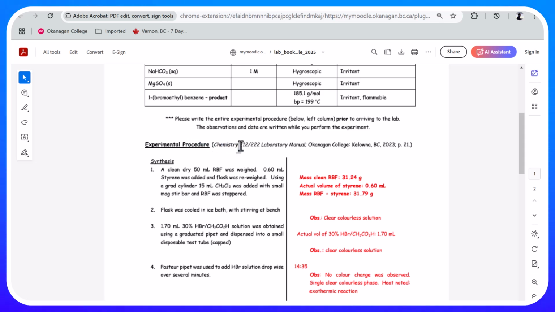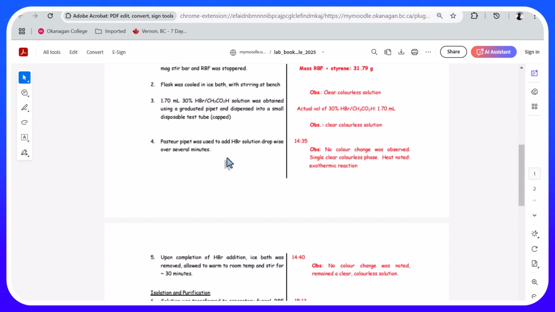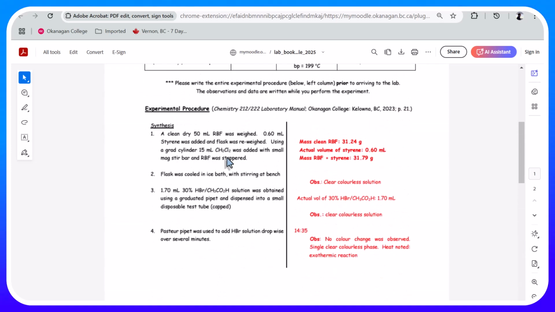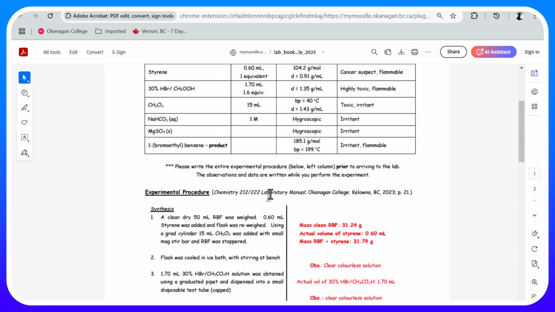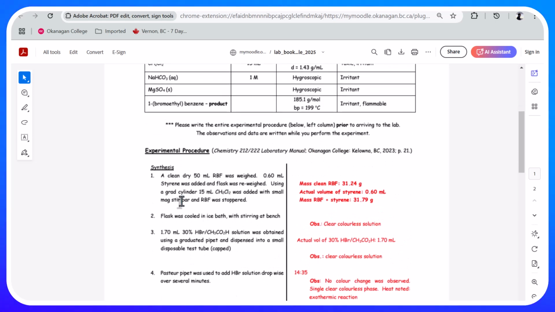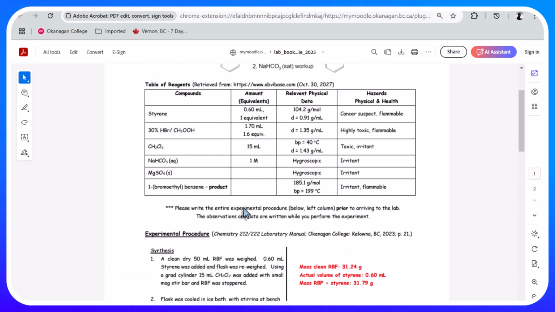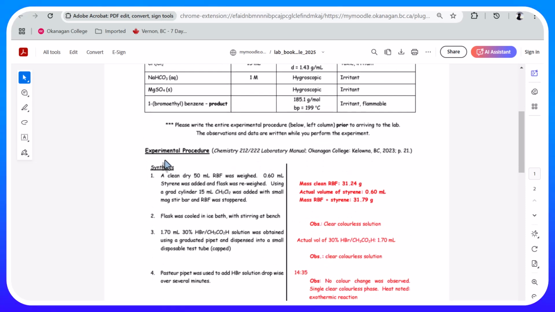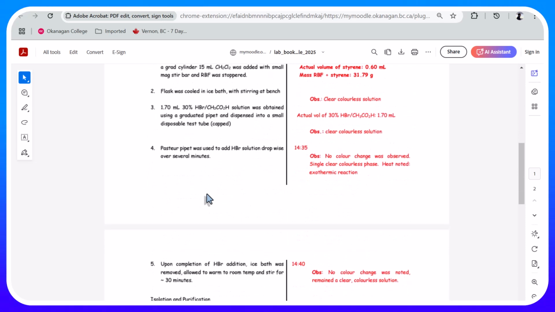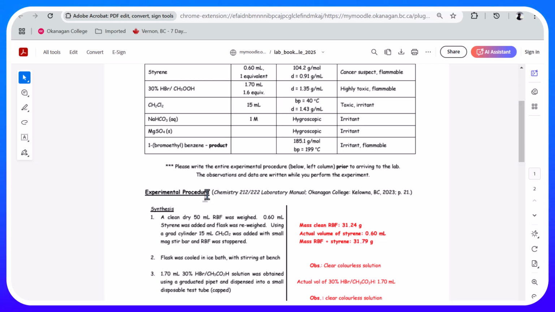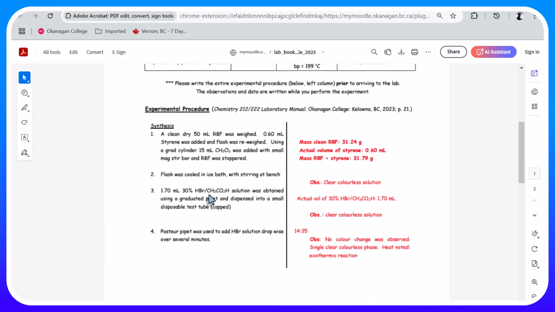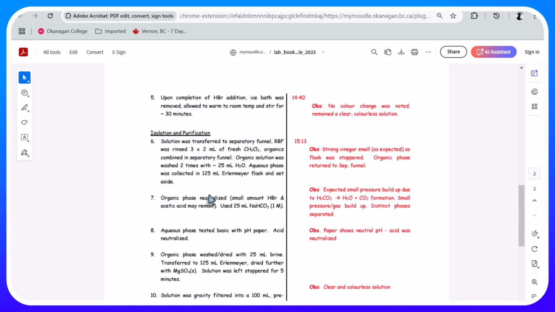a summary, which all of you did and did a good job. And then you were to write up the experimental procedure as you did it in a column, let's say on the left, and then write your observations. Some folks prepared this left-hand side column ahead of time. Some did it while in the lab. I found in general that the quality of this section, the experimental procedure as you did it, was not as good as my last year's lab group, in part because many of you were doing it on the fly, and it's hard to do it on the fly.